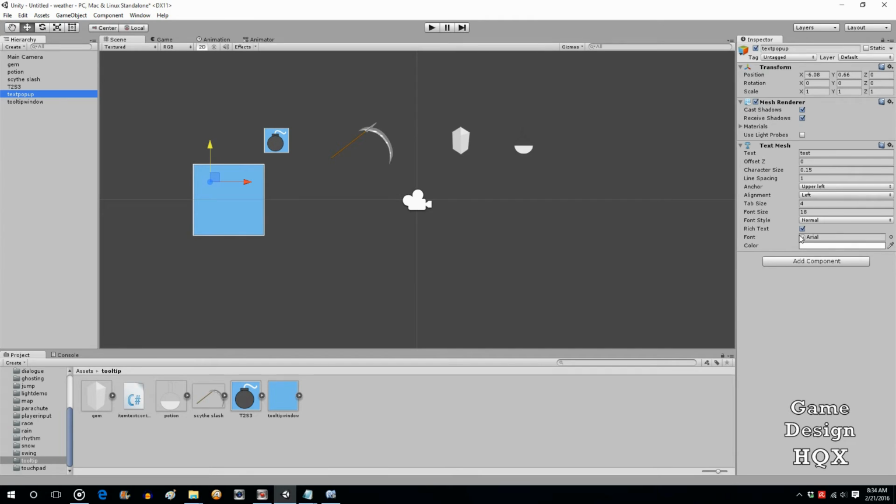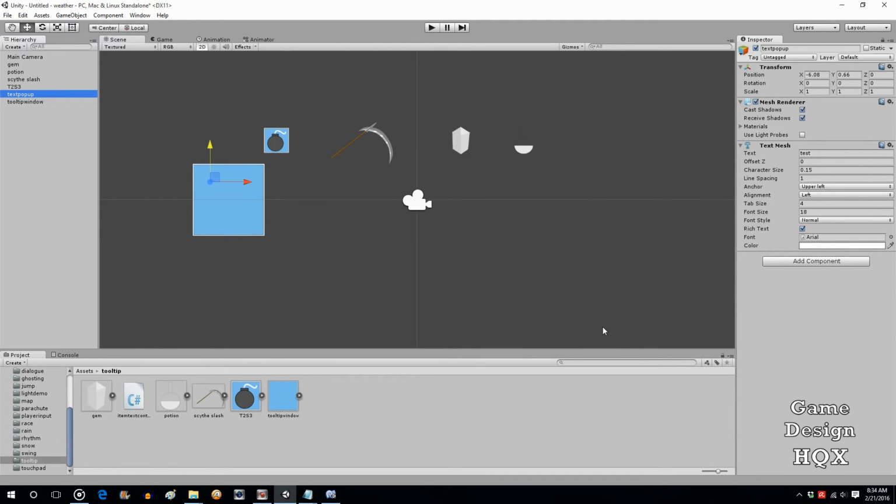If there's a way to do it here, just post it in the comments, but I'm not seeing any way to do it. Maybe they added that to version 5. I'm still using 4.6. So maybe there's a way to do it in 5, but currently there's no way to do it here. So it's an easy fix to do in a script, and since we have to attach the script anyways, it's really not that big of a deal.